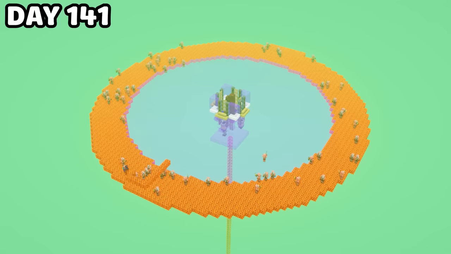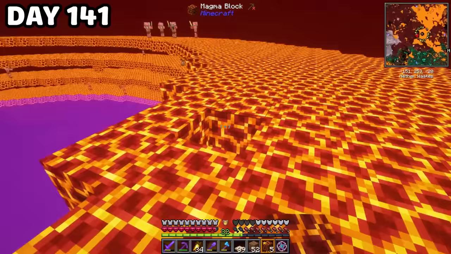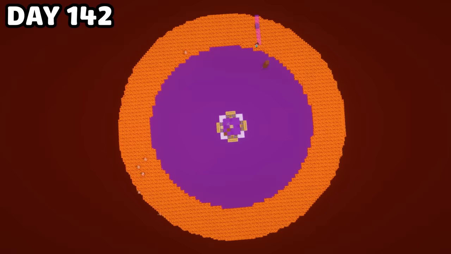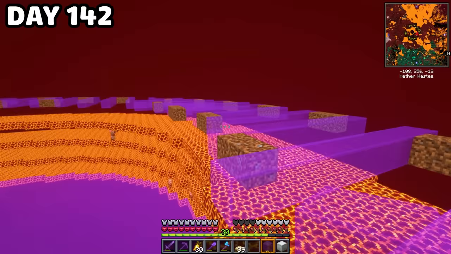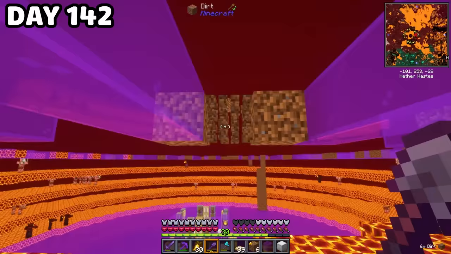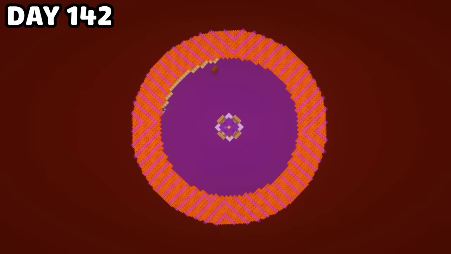I continued my work on the farm, filling in the second, third, and fourth layers of the magma. Oh, there we go. Filled up. Now it's time to do the glass section. And that is all of the glass built. Now I'm gonna go around and break all of this. And that is it for the glass. Now I just gotta add trap doors all around the edge of this fourth layer. Now I gotta close all of these.